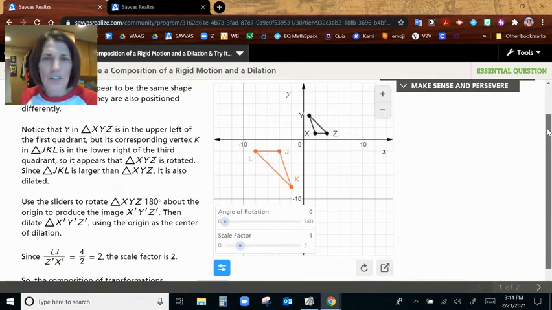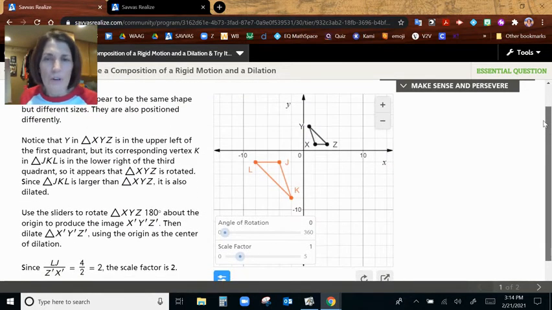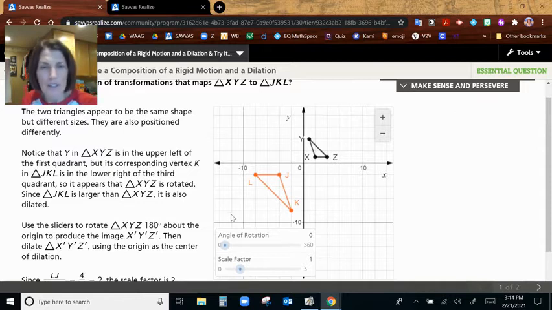Okay, so what we're going to do here is they appear to be the same size and shape, but how do we get them to be the same size? We're going to prove it by just describing a rigid motion. So first of all, I'm going to rotate. I can rotate my triangle around 180 degrees. You kind of see this rotation right here, 180 degrees.